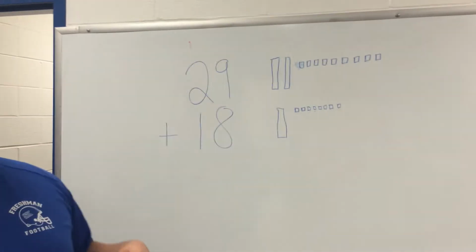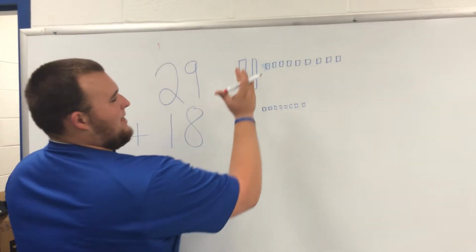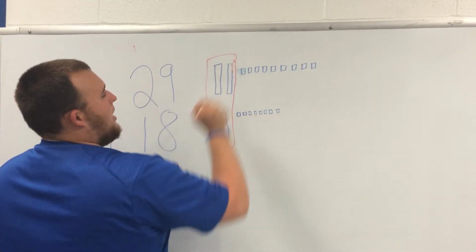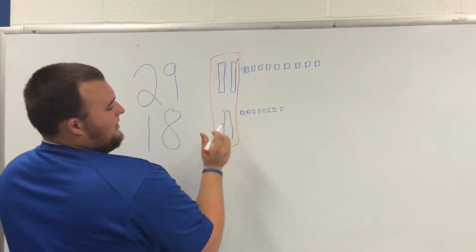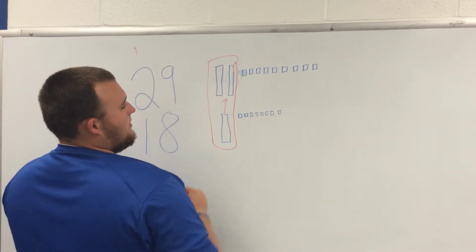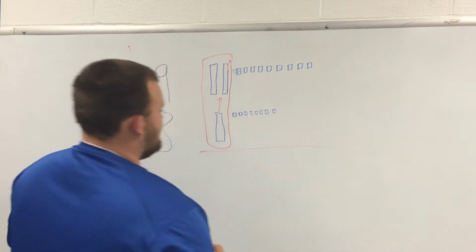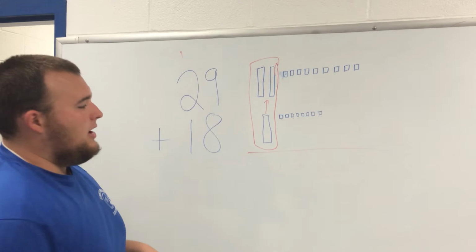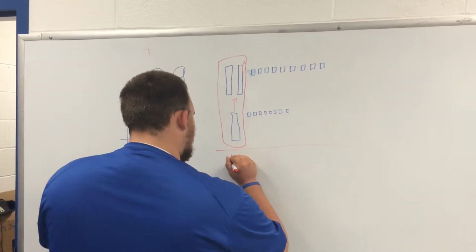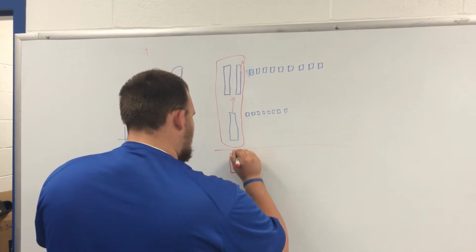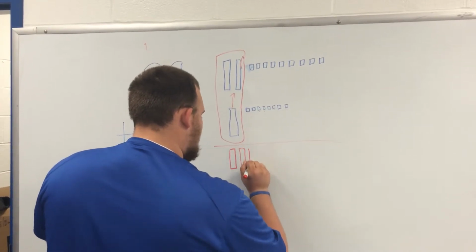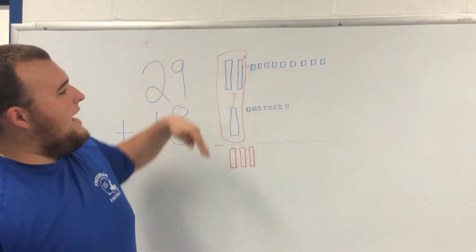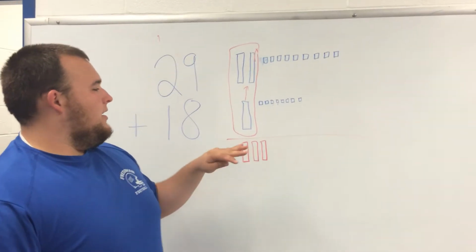So now our first step is to combine the longs together. We're going to add this long from the bottom to these two on top. So we'll have our line down here. In this case, adding 1 to the top 2 will give you 3. So I'm going to go ahead and draw the 3 longs down here, which would represent 30.